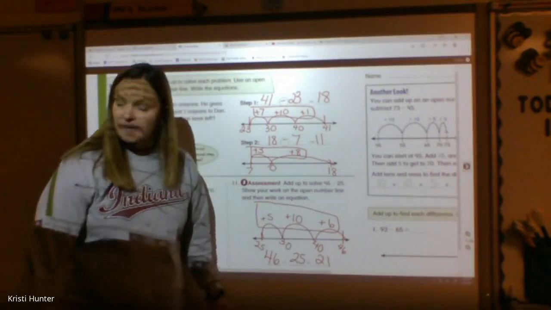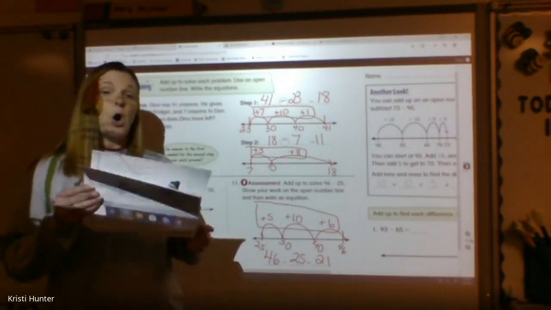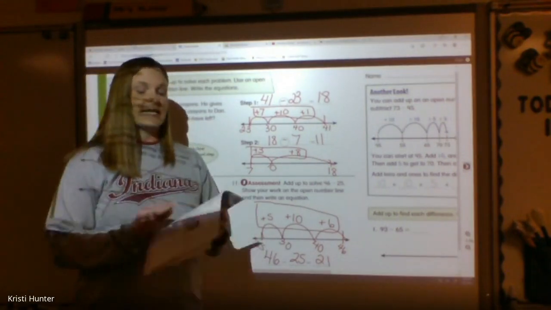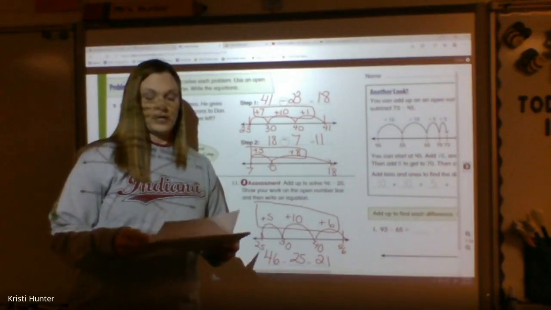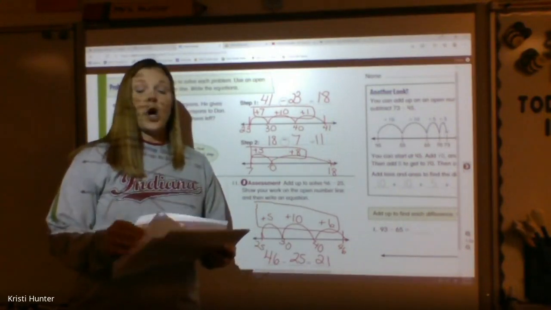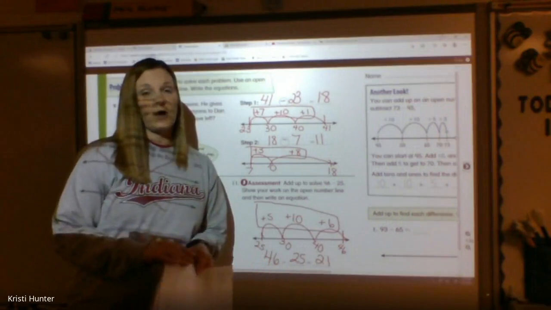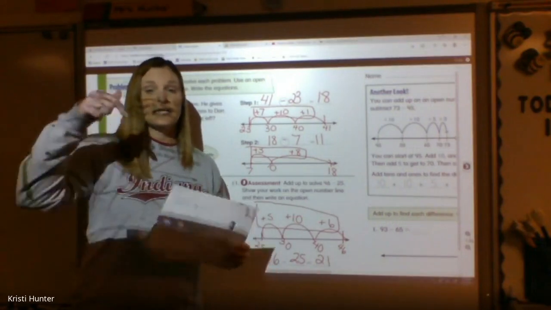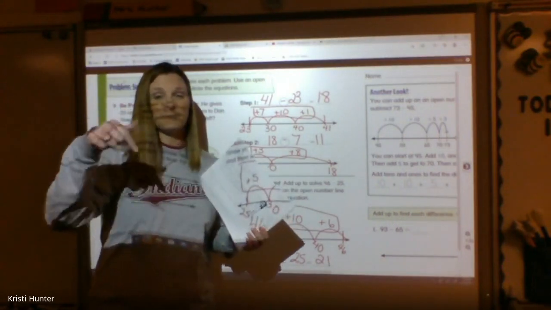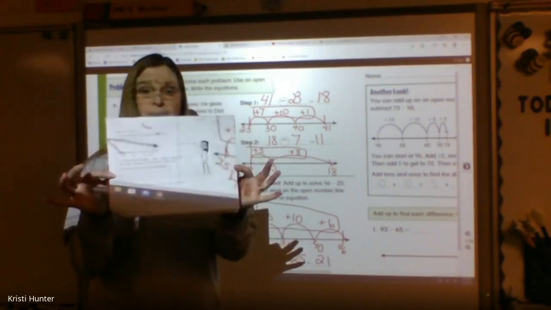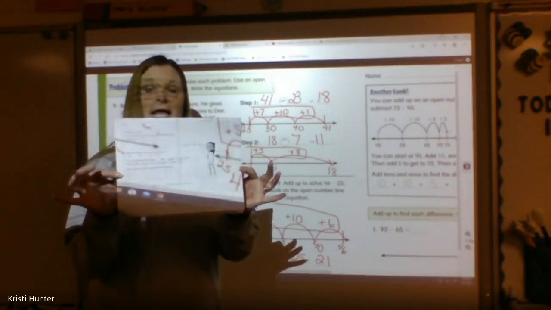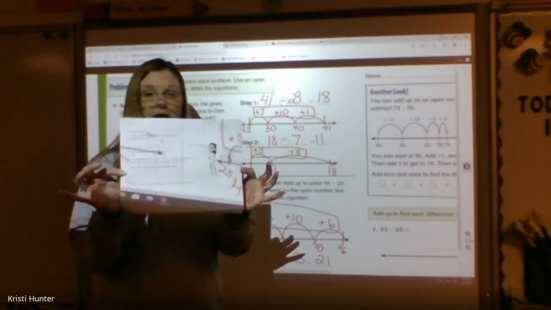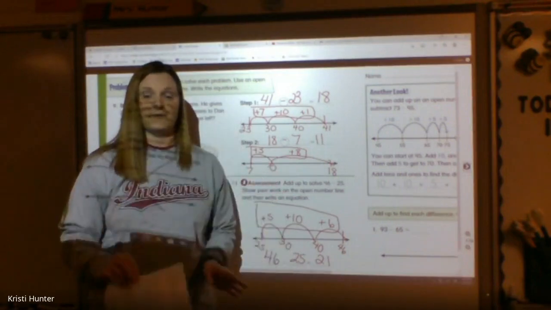All right, your assignment now is going to actually be the homework page of lesson 5-4. Please remember your homework is actually on Schoology. So you're going to need to complete your answers in the puzzle piece below. But if you want the paper to actually work your problem on and do the jumps strategy, you're welcome to do it on this page.